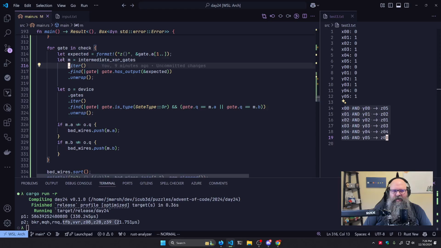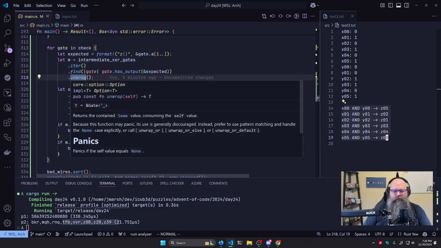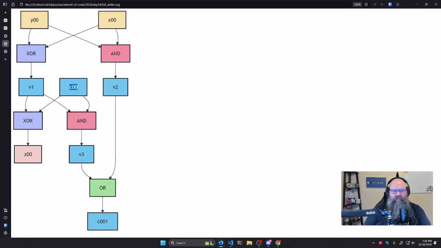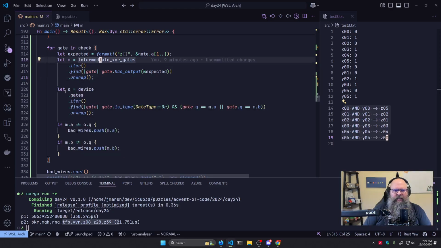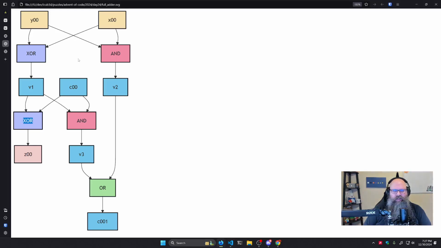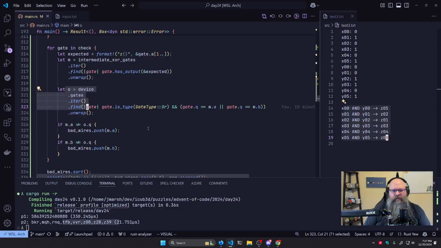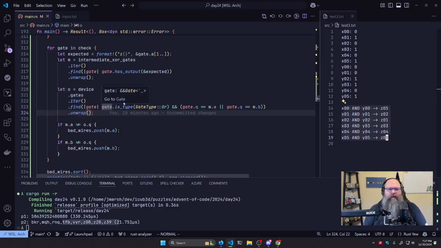You can see I wish I had reset these, because this one I should have called something like the intermediate output from the carry bit or something like that. And then this one, I called it O, but it's the OR up here, which is this one right here, where this carry matches this one right here. So I could have renamed these and it would have made more sense, I think.